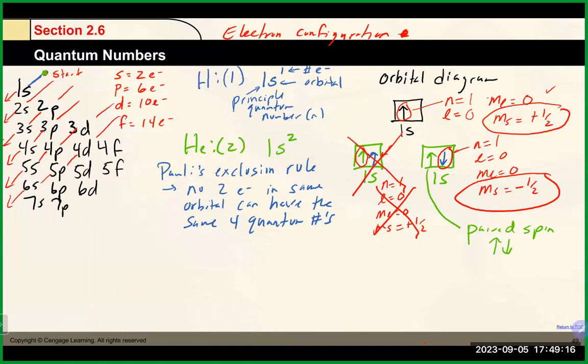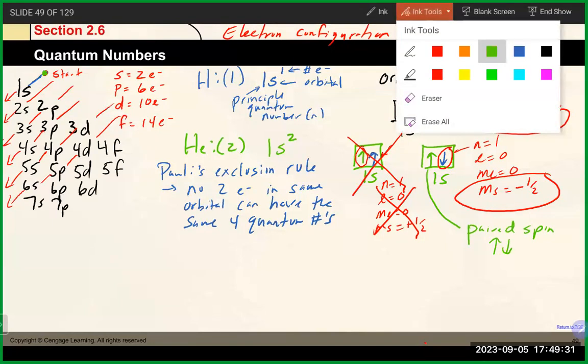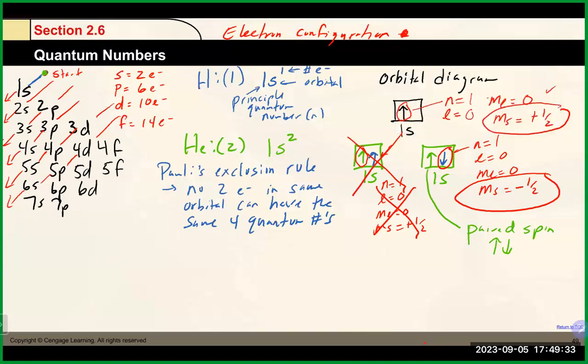Any questions on any of that there? So as you can see, you could apply quantum numbers to each specific electron that you put in there, right? So you could really keep track of where everything comes from. So let's continue on then. Let's do number 3 here. And number 3 is lithium.